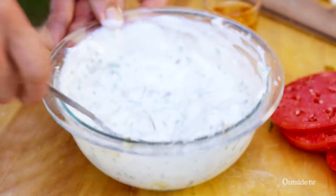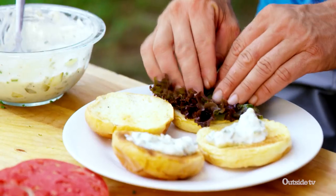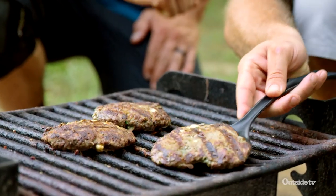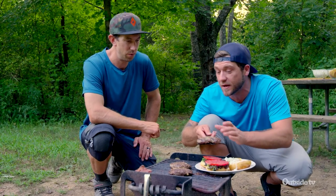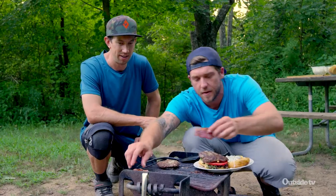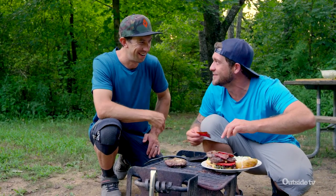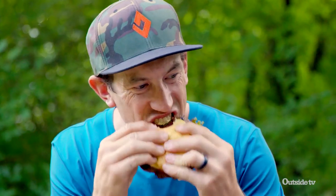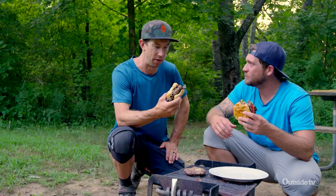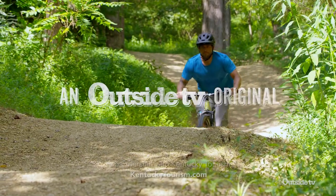Give that spread one last mix and put a dollop on top of each patty. Take that red leaf lettuce and place it on the bottom — it's going to prevent the burger juices from making the buns soggy. We've got those beautiful ox heart tomatoes, the burgers are down with melted cheese and a nice char — medium rare, just how I like them. Slide that on top, get the bacon on there. We're making a bourbon bacon bluegrass blue cheese burger on brioche buns. What do you think? It's perfect — that's the best burger I've had in a long time. Here we are in the middle of nowhere after a bike ride enjoying a five-star burger. That's the perfect way to end the day.